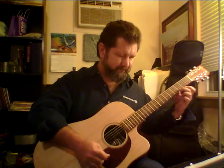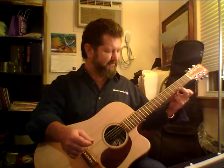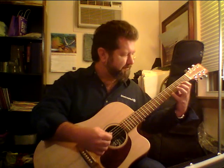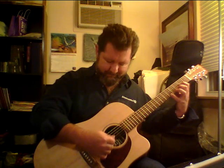Now this thing. Okay, this is last 4 strings of an open G chord. I got my 2nd finger on the G. That's the 3rd fret, 1st string. And I play the last 4 strings. Then I play a D chord with an A on top.